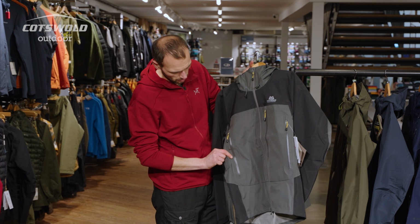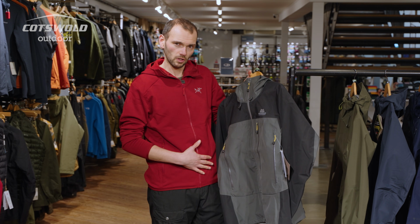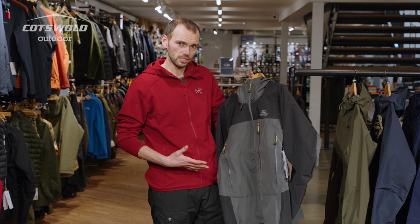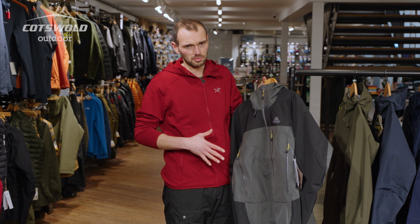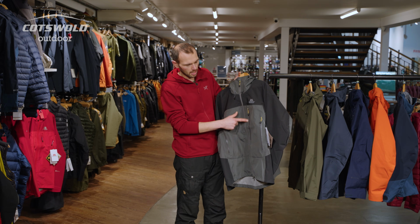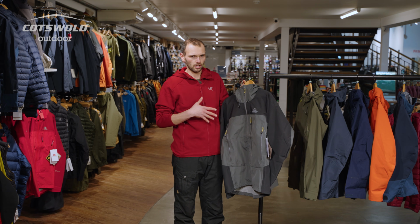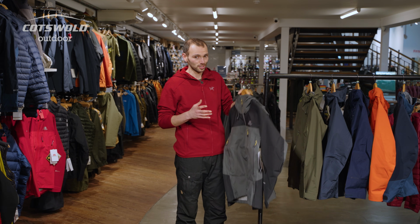One of the things I love about all the Mountain Equipment jackets is their A-frame pockets are positioned higher, so it clears your rucksack hip belt or your harness hip belt, so you can just get in there. If you're doing a long walk up to the bend, that's my classic example, because I've had cold hands many times, but you don't want to put your gloves on too early, get them saturated with sweat or with rain. Stick them in there and your hands just warm up a bit. Also, the long Napoleon pocket can accommodate a full-size OS map. So just a proper British jacket for British conditions.